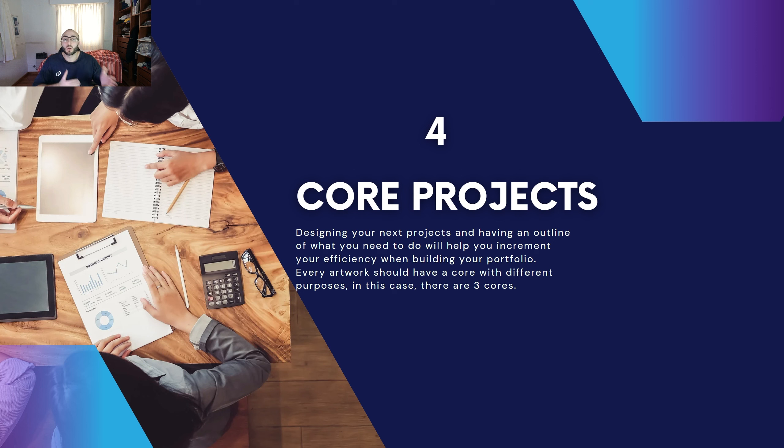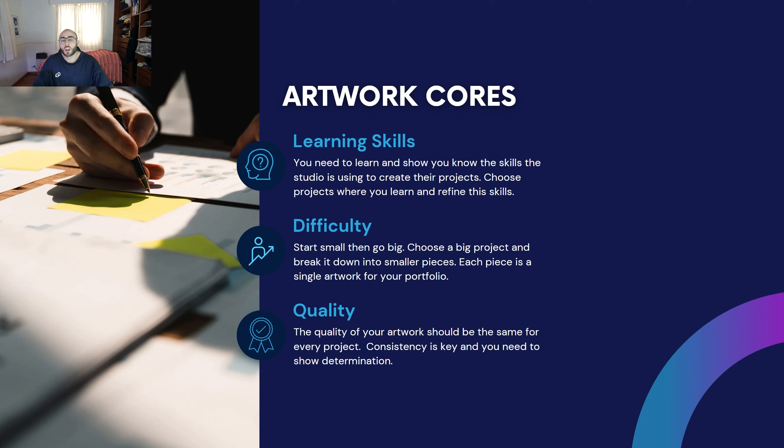The next part of this roadmap is what I discuss with students during onboarding: the course of their artworks, which depends on your skills and what you'd like to learn. There are three core areas. The first is your learning skills — which skills do you have and which do you want to learn? When trying to get a job, you need to show you know things and are willing to learn. In each project, have a learning path where you learn something new. It doesn't matter if it's small or large, but you need to show development. If you always do the same thing, you're not demonstrating growth to employers.